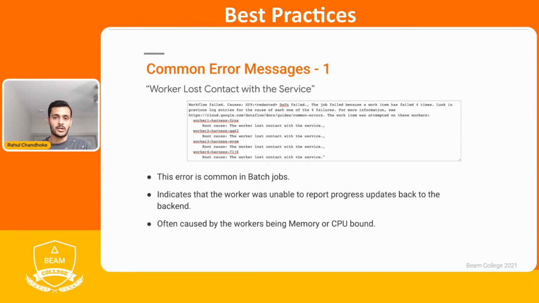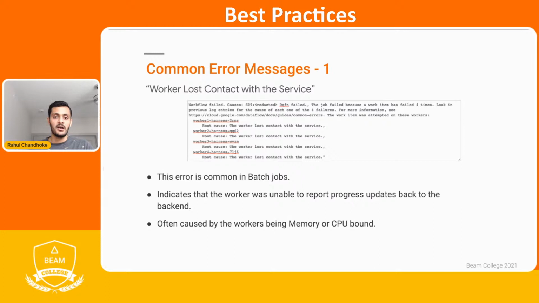It says the worker lost contact with the service, and you might see this message 4 different times. The worker each time could be the same worker or different workers. But what this message usually indicates is that the worker that was doing the work for your Beam pipeline was unable to contact the backend service for Beam and provide updates. If the worker is unable to talk to this backend, then the regional endpoint or the backend is unable to facilitate and execute your job, and this normally ends in the failure of your job that we see here.